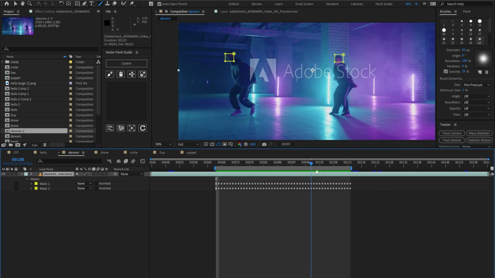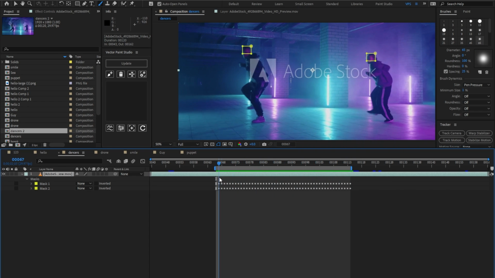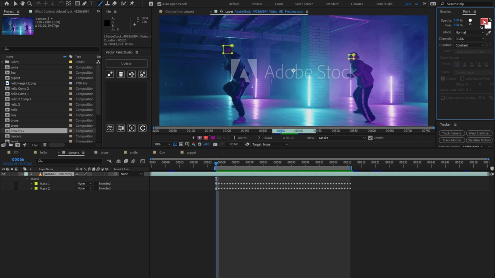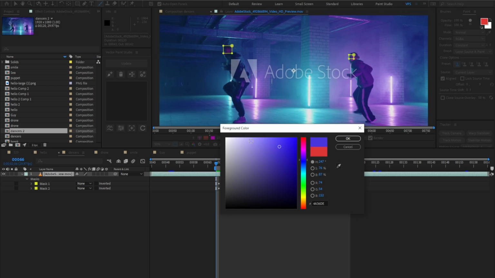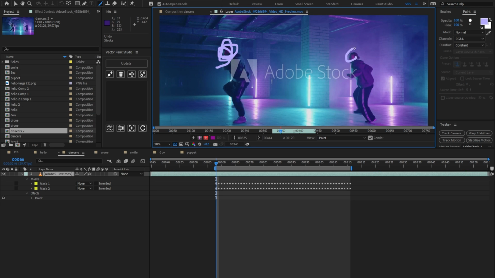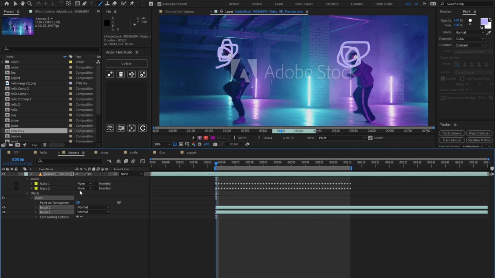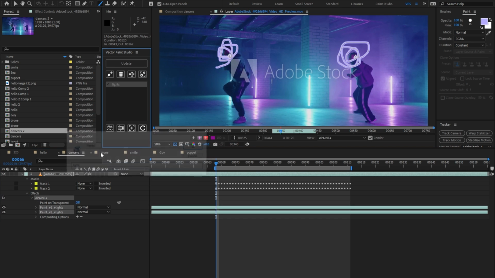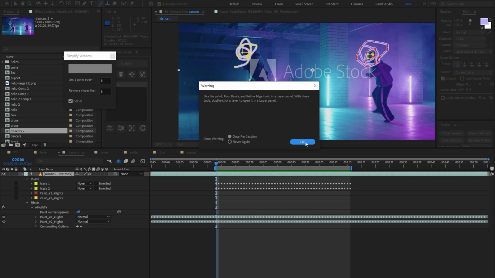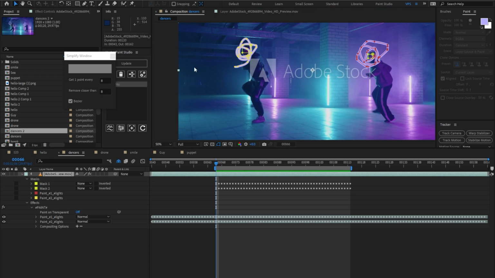Here I already tracked the dancers' heads with 2 masks. Let's paint over their heads. Better reduce the brush diameter. And what about the color? Okay, something cooler. And now draw the streaks paths and add them to the lights group. Simplify the strokes. I don't like the way the left path ends. Oops, I need to switch to the selection tool first.